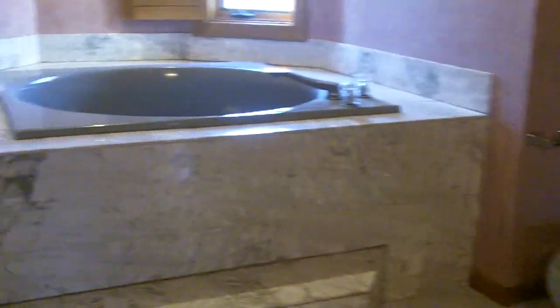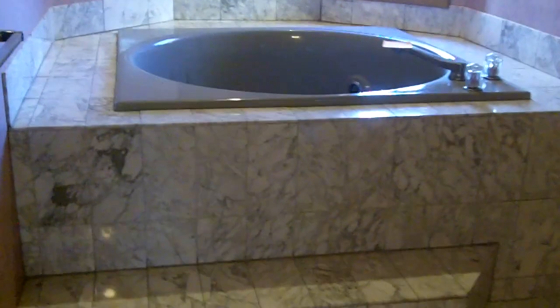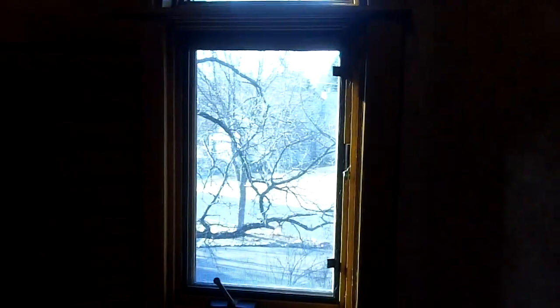And beyond that is this good old-fashioned hot tub. Circular hot tub with a little bench. So it's a bathtub, it's a hot tub, it's got a window looking out over the driveway. And this, if you remember that little turret from the outside, that little conical feature of the house, this is it. This master, or not even the master bathroom, but just this hot tub in here. So, here we go.